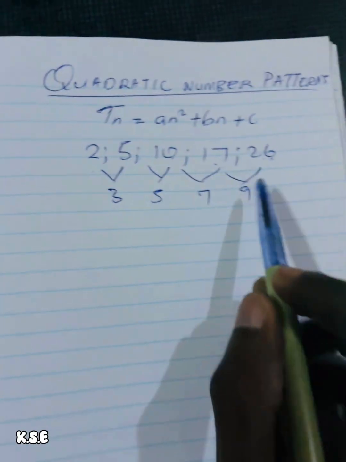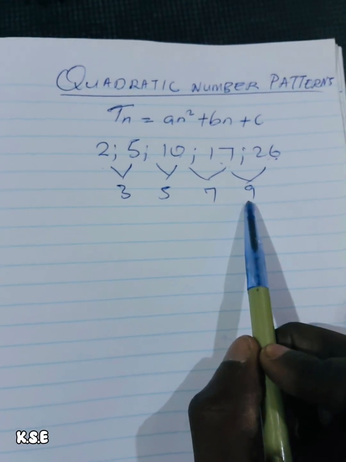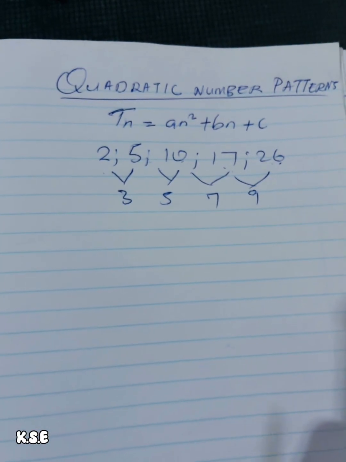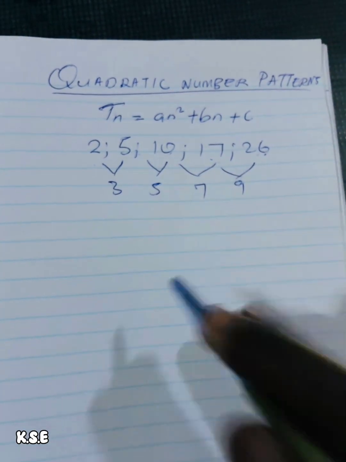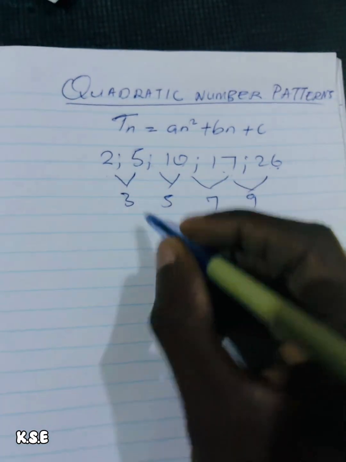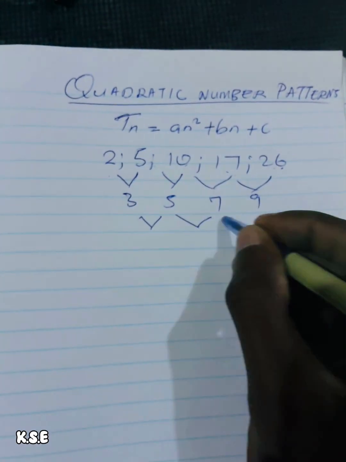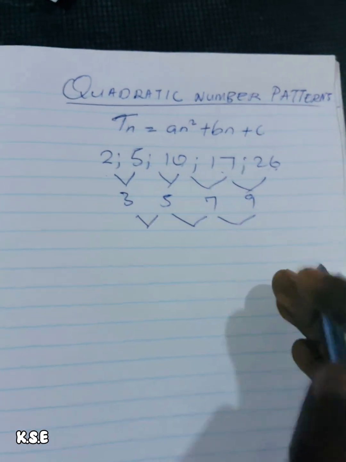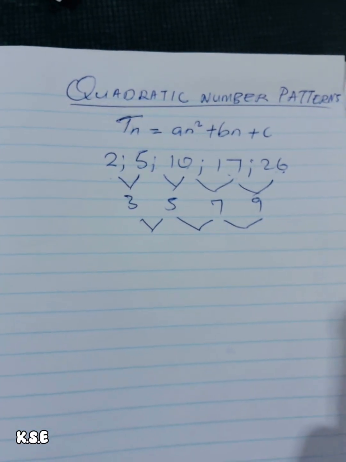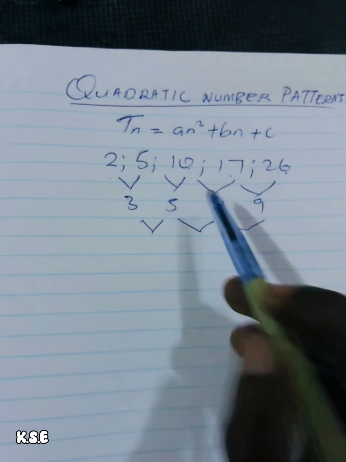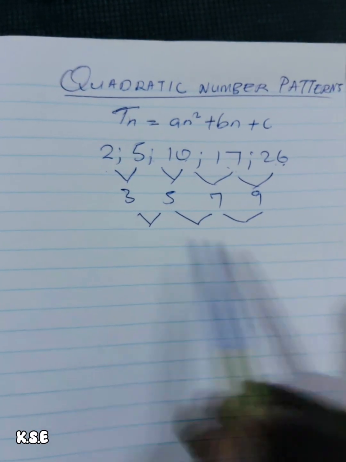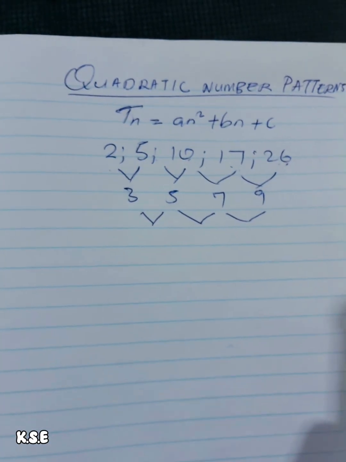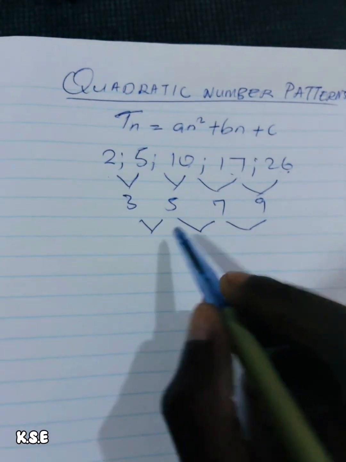If we compare this one to the linear, we had a constant difference, and if you look at this one, we don't have a constant difference. Meaning we have to go even further to get something we call the second difference. The quadratic has a first difference and a second difference. Now the second difference is the one which has to be constant. Let me show you how.